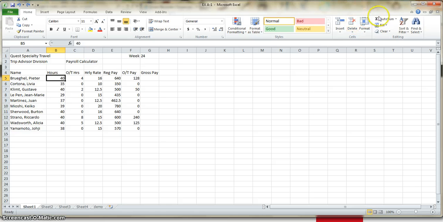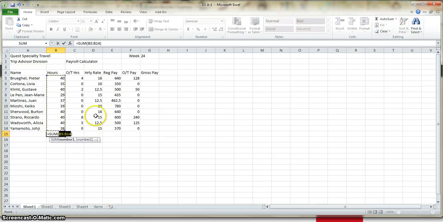The sum button. Up here's the sum button, and if you click the drop-down arrow, it gives you some of your most common functions. If I want to have a sum of the hours, I just need to click in the cell below my hours, come over here, and hit my AutoSum. You've got what I kind of call my dancing line around the cells.